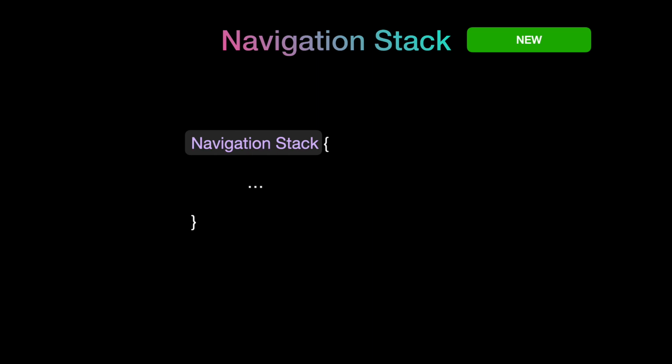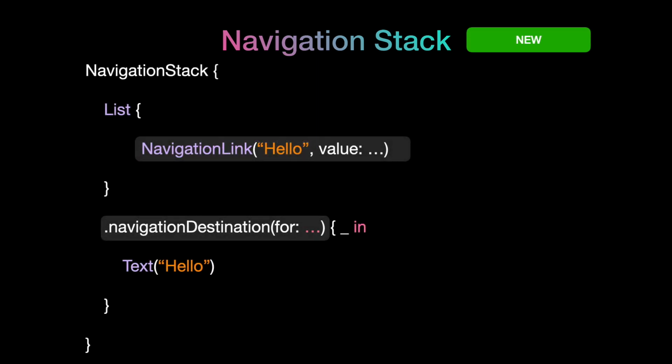To build using Navigation Stack, we need to use the Navigation Stack wrapper. And inside it, we create a list of navigation links which will take a description and a value which we need to associate inside the navigation destination modifier. Now this here is the navigation destination modifier which will take the parameter to associate with the navigation link value. Then inside the wrapper, we add a destination view. Now this destination view will work under the navigation stack.